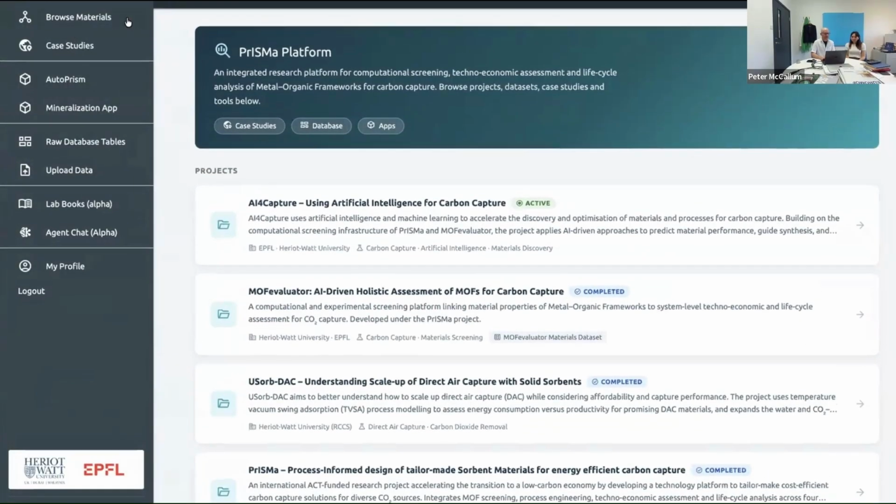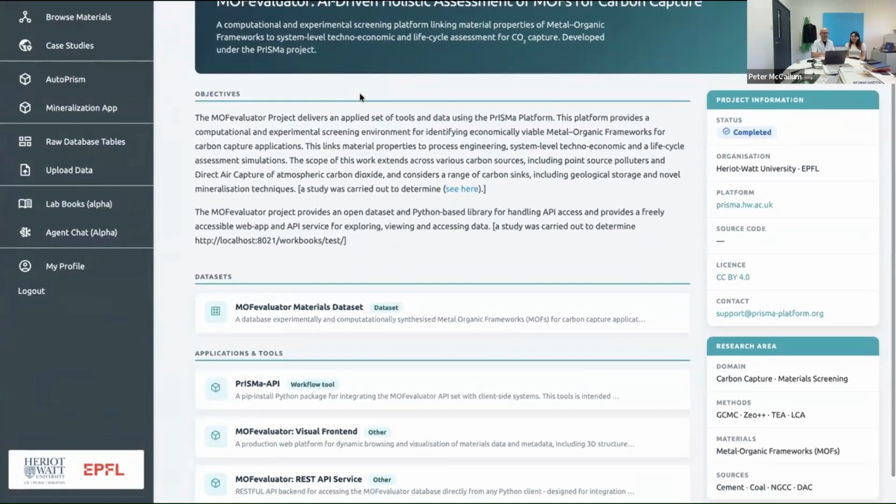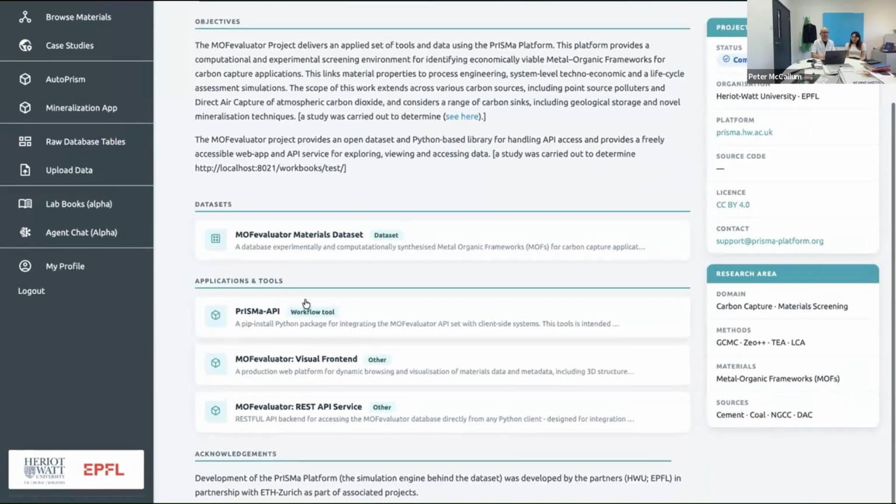This is our visual front end, and the first part of this, the entry point for people to visit the landing page, is a series of projects. So this represents similar content to what will be shown on PSDI once we go through the final screening process with Aileen at PSDI. Obviously, the MOFevaluator project is the one that's relevant here, and we have descriptions. This will be a public web page in around a week or two. We're finalising a date just to have all the content verified. This will be public and available and mirrors a lot of the information that will be on the PSDI system.